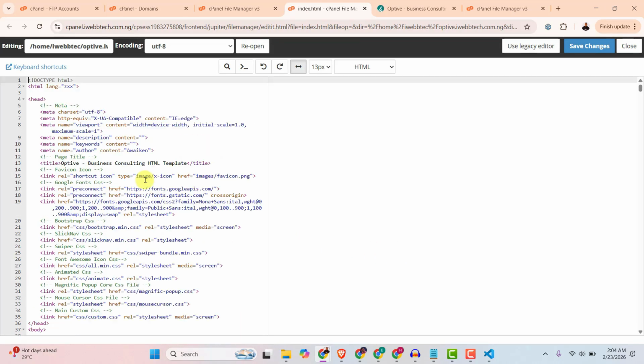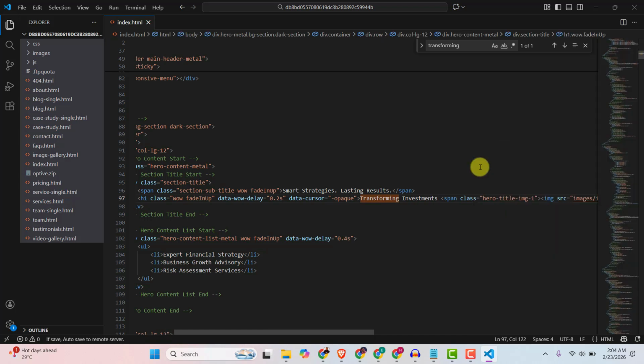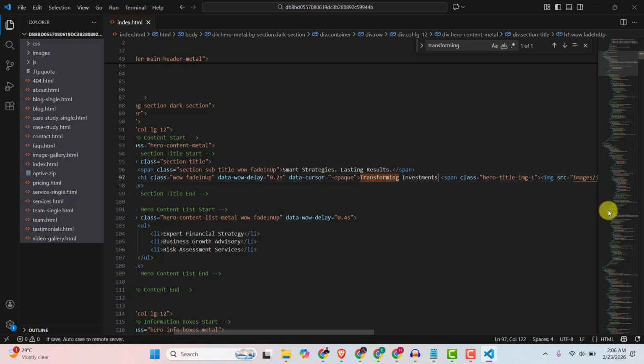So you can just compare this environment right here to this. You probably prefer Visual Studio Code. So if you prefer to work with your Visual Studio Code directly, this option, this method could be very handy for you. So that's pretty much how you can access, open and edit your project files directly from your Visual Studio Code if you're working with the cPanel server.